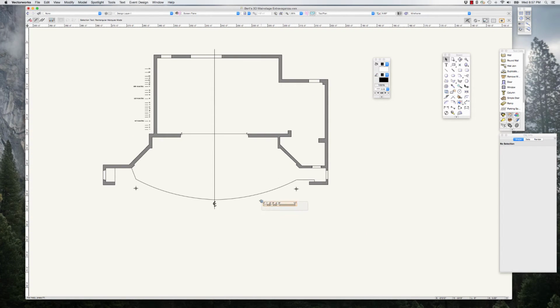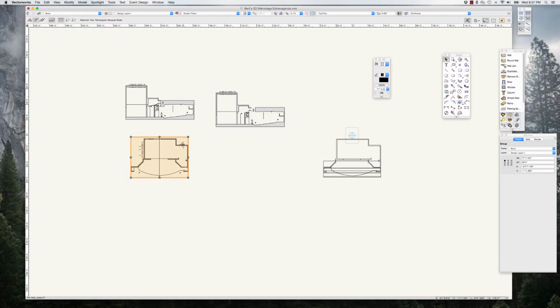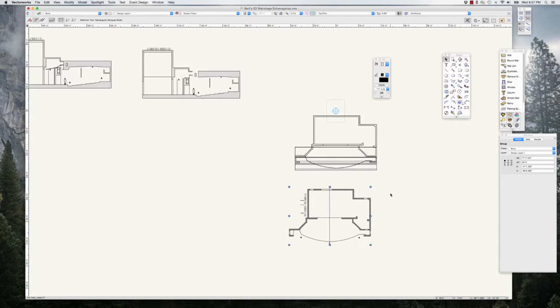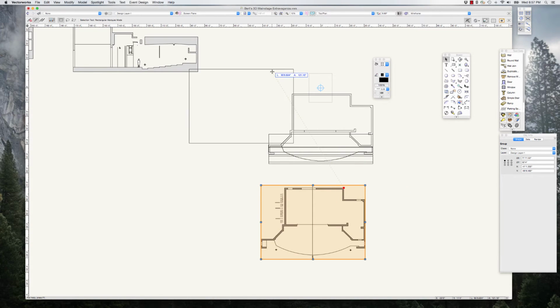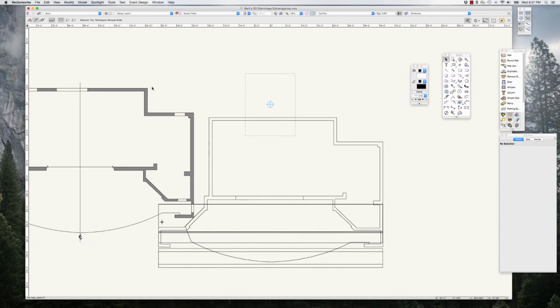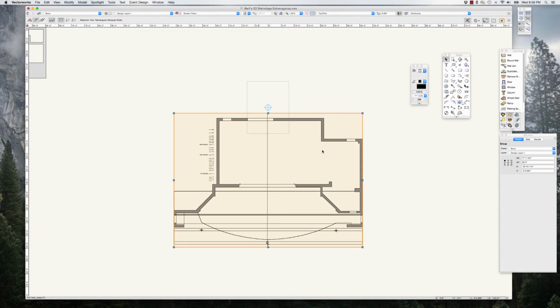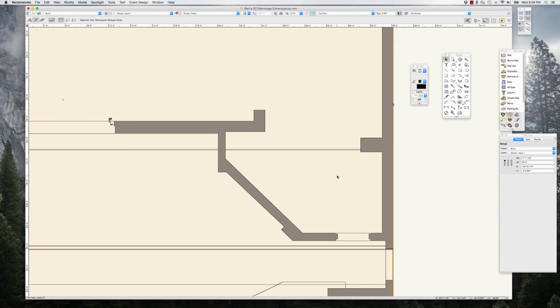I don't really need the scale bar anymore. I do want the side lines. So I'm just going to go ahead and group this together. And then I'm going to drag it over here and put it right on top of the model that we just built. I'm going to line it up by picking really any corner. I'm going to pick this corner and put it right there. Okay, so now you should see that it lines up.